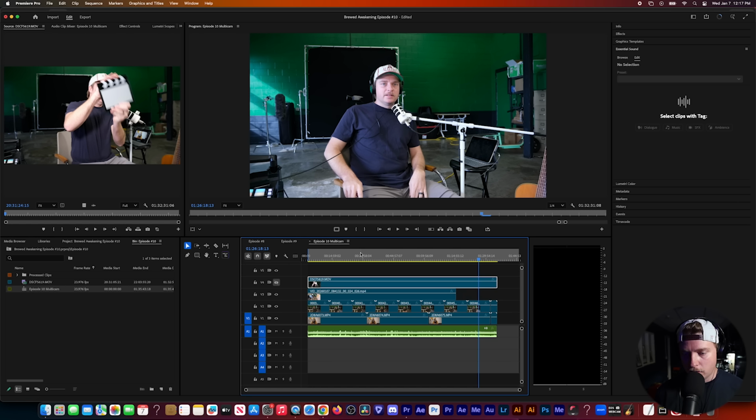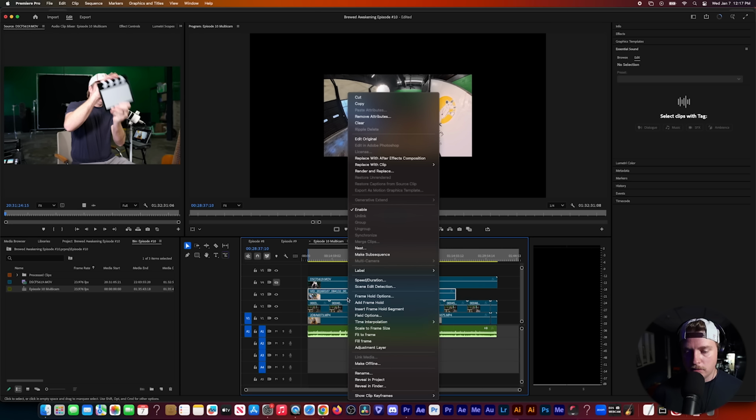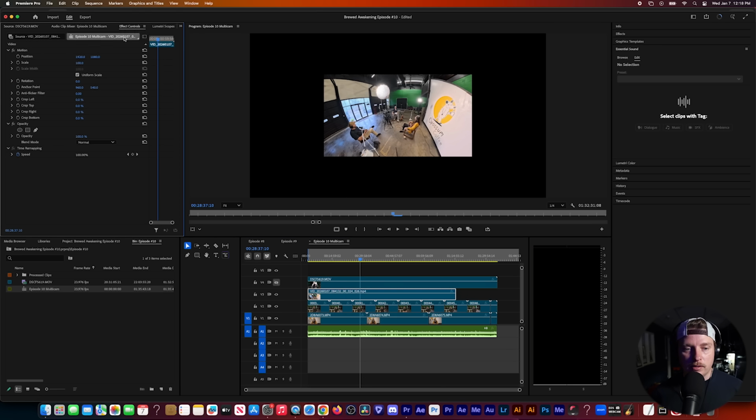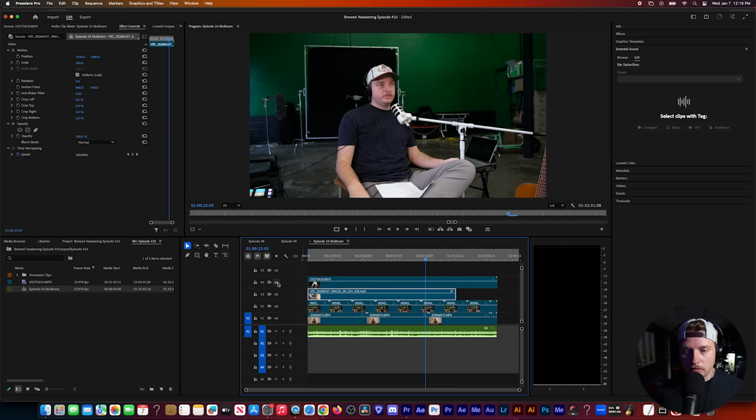So we'll turn that layer off. And we're able to look at this. As you can see, I shot my cameras in 4K, this camera's in 1080, so I need to increase the size. You can either right-click and say scale to frame size, fit to frame, one of those two. Or you can go into the effects panel here and increase it by 200. I think I'll just do that because that's a copy and pastable setting that I can do if I need to, which I don't because I only have this camera in here one time.